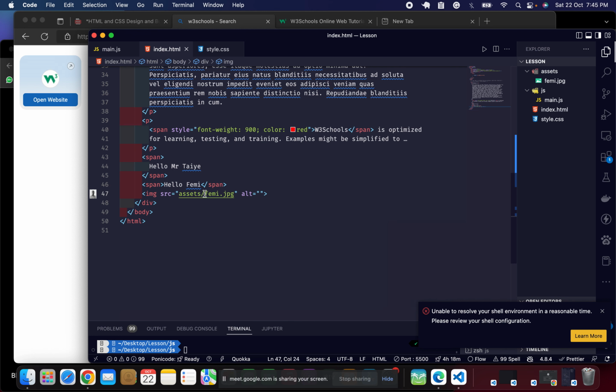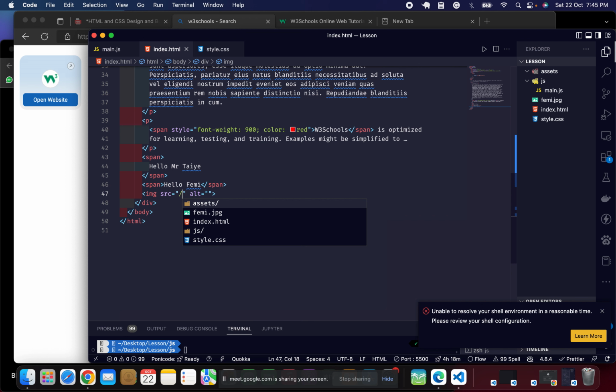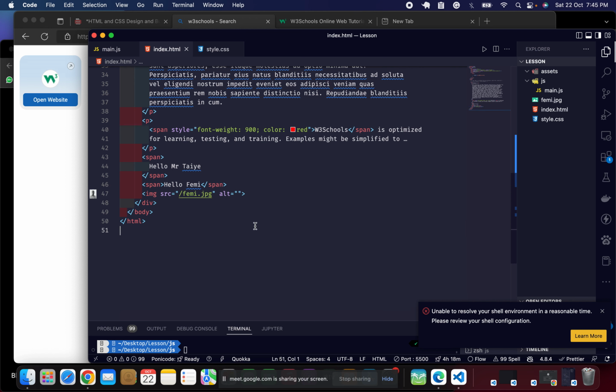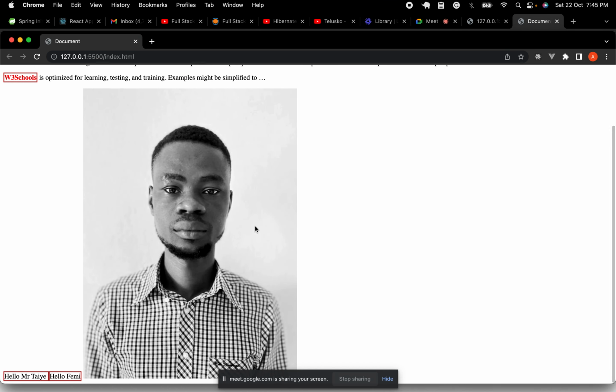I think I can just reference it like that. If it's not, let me bring it out. So I don't think I need to use. Okay, slash Femi. So that is when it's not inside the folder.